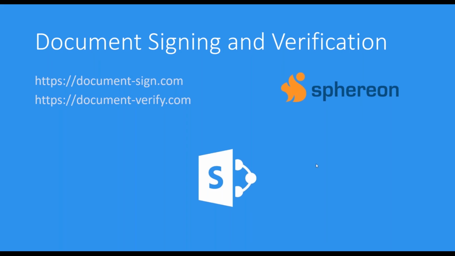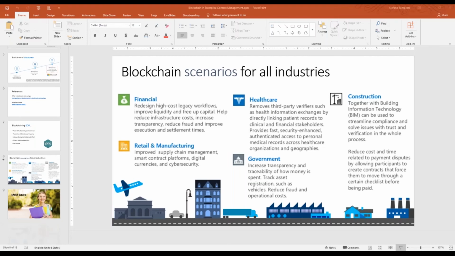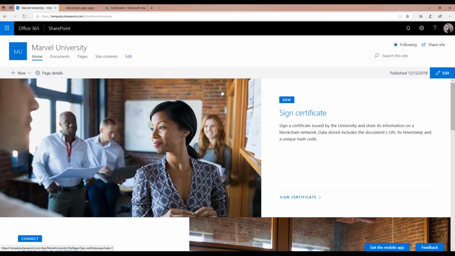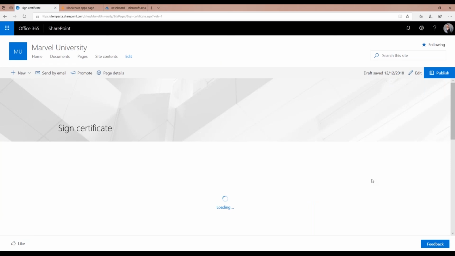So I get off my slide here and go into my SharePoint portal. So hopefully you can see I'm in the Marvel University portal and I have access to certification for documents, for any type of documents like diplomas that I may have.